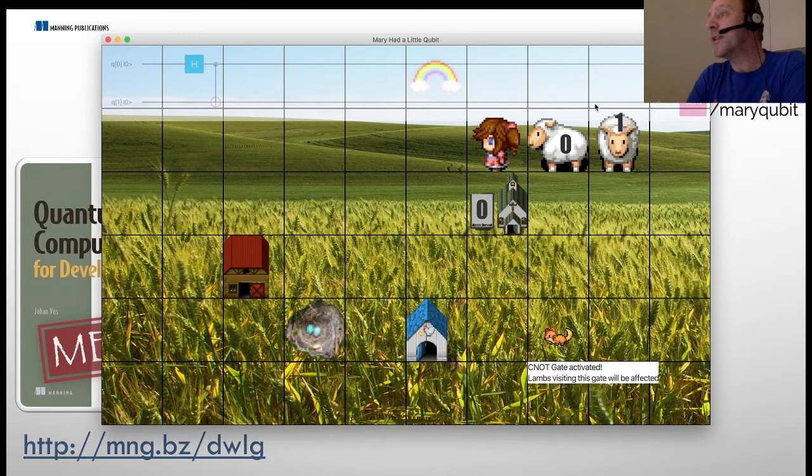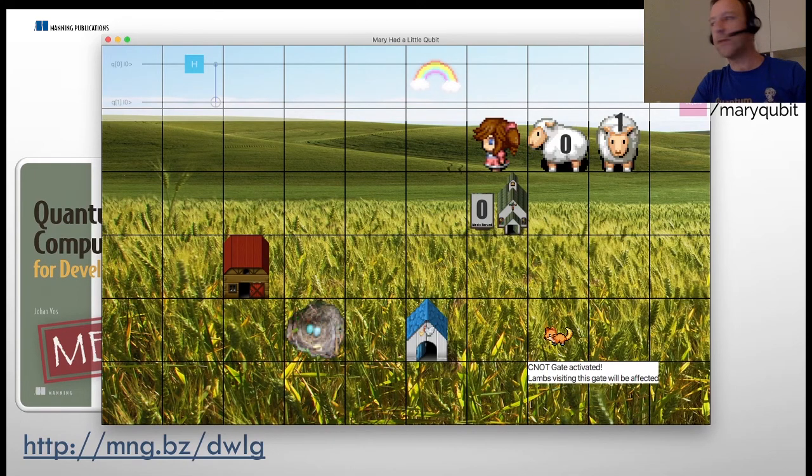There is no possibility that the first one is 0 and the second 1. And there's no possibility that the first one is 1 and the second is 0, because those qubits are entangled. So whatever we will measure here, I guarantee you that it's not going to be 1 or 2. Because 0, 1 is the binary equivalent of 1, and 1, 0 is the binary equivalent of 2. We cannot measure those states.